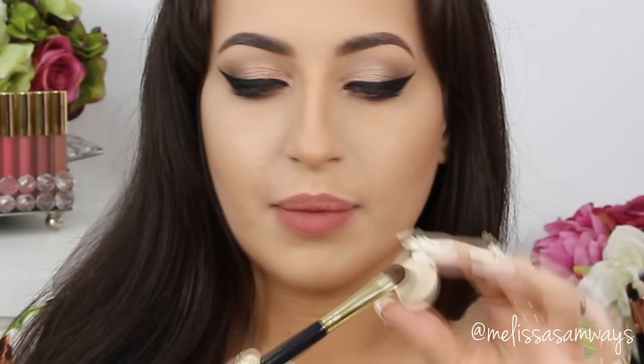To highlight my brow bone, I'm gonna apply the color Nylon by MAC. Just a little bit.